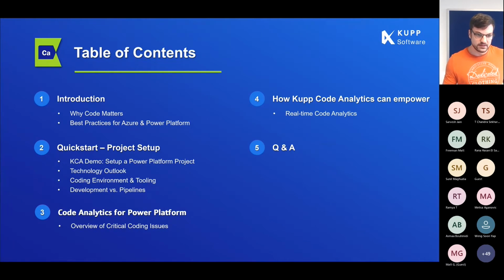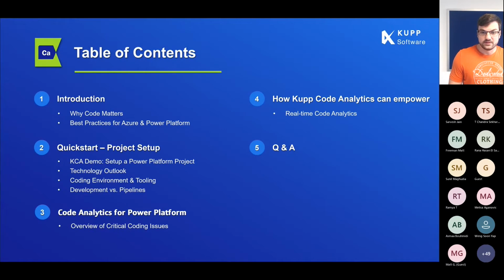And the most important part is code analytics. There are many critical coding issues. Most of them are pretty easy to solve, but if you have a big project with many lines of code or many other components, it's pretty messy to fix all of those things and also test the side effects. So it's a very complicated thing, and this is why I would like to give you a few hints as well.